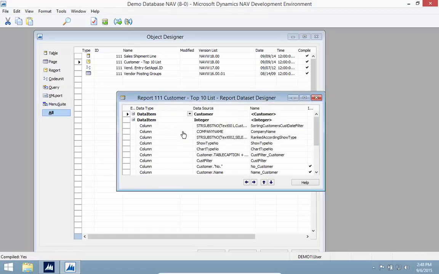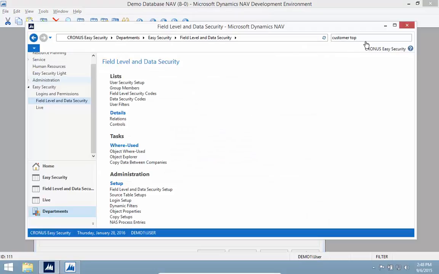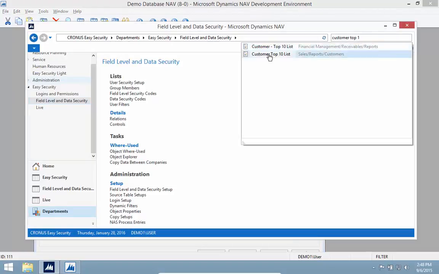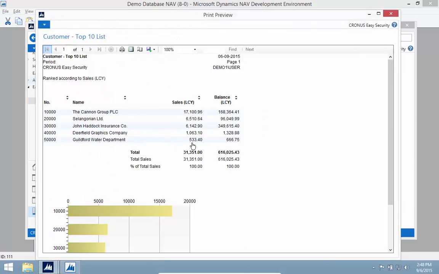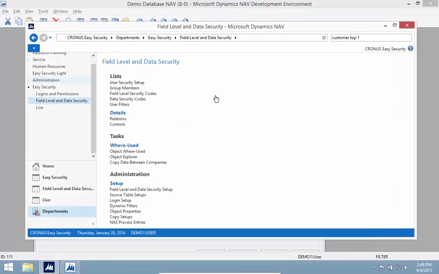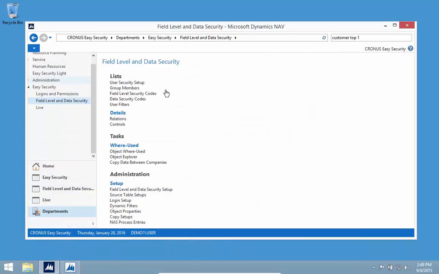So if I now go and run my customer top 10 in here, it only shows me the customers within my filters, and it's hard to tell, but if I didn't have the code in there, I would have seen a lot more records in here. But changing reports is a manual task, though as you saw, it's quite a simple one actually to apply the data security. We have a FAQ that explains how to do this in Jet Report also. It's 7 or 8 changes to a Jet Report code unit, and then the same filter can be applied in Jet Report also in here.